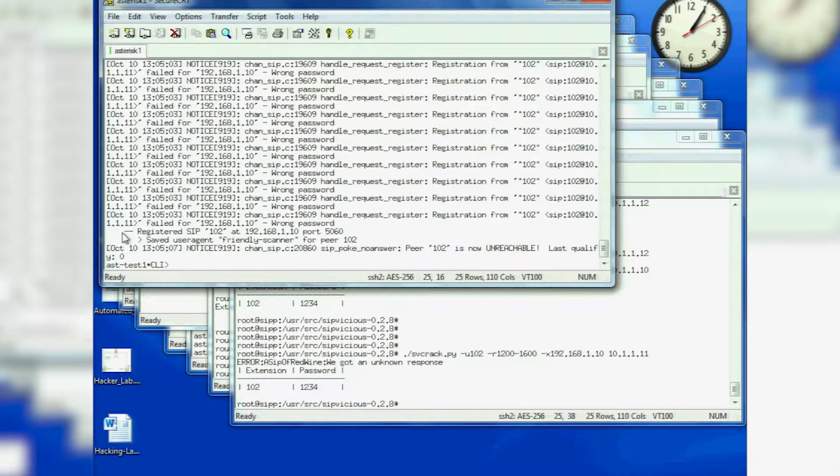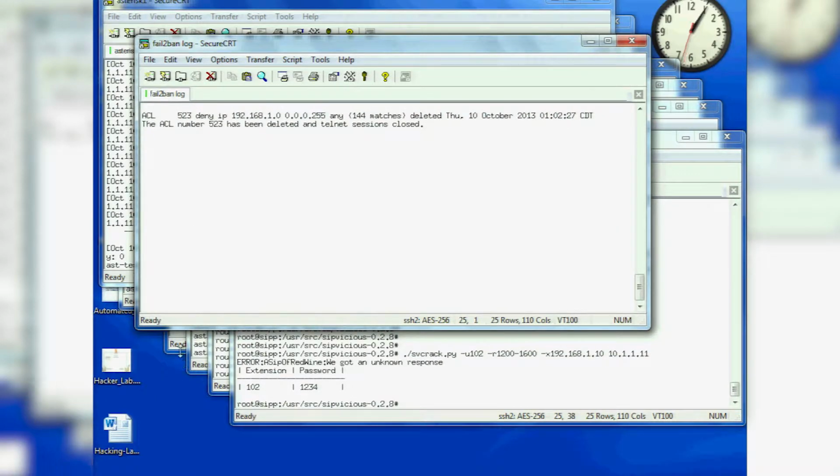No, Fail2Ban is only on one server. Well, our syslog is on every device, right? Every PBX has syslog. I'm sending it to the server that has the Fail2Ban running. So Fail2Ban is reading the logs. How does Fail2Ban know that traffic is going to one? Well, you set that up in the configs, so you know.